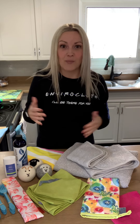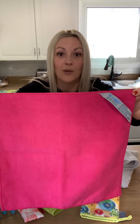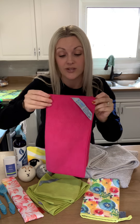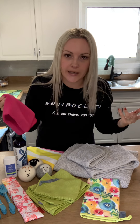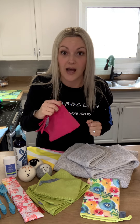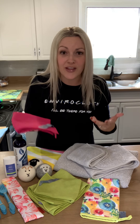So we're going to start off with our most famous product — a beautiful new color in our Envirocloth. This is called magenta. It's very, very pretty. One of the things we are very happy about is that this was tested many, many times and there is no bleeding with this beautiful color. This color just makes me really excited to clean. Spring is around the corner — spring cleaning. Apparently we're supposed to do that.